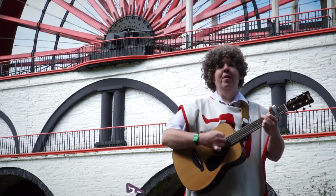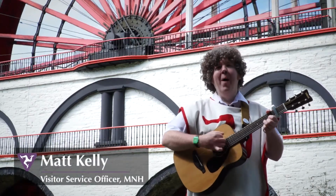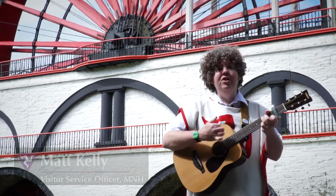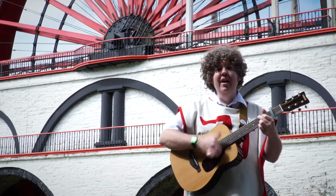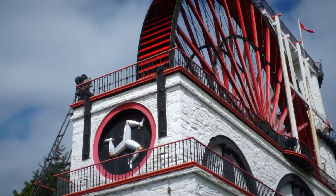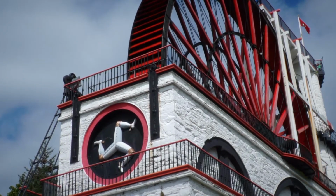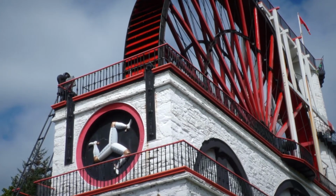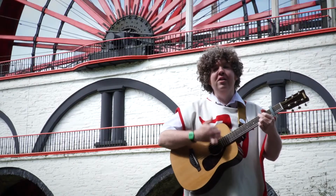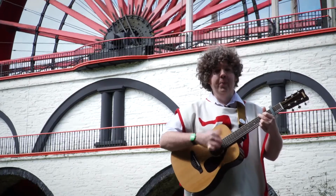When Laxey was a mining village many years ago, there were 600 miners working under Captain Rowe, but the bottom of the mine shaft was below the water line, so they had to build a wheel to pump the water from the mine, and the Laxey wheel keeps turning, turning, turning in Lady Isabella's memory. And while the water flows, the Laxey wheel still goes, and the Laxey river runs down to the sea.